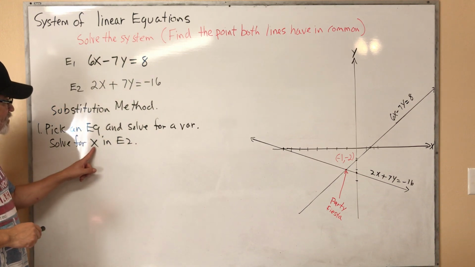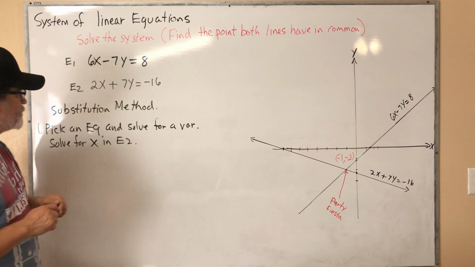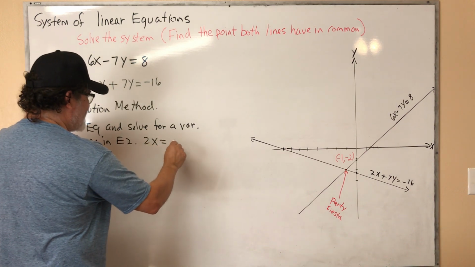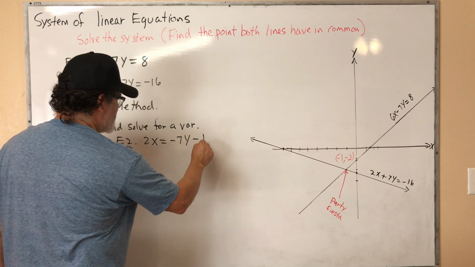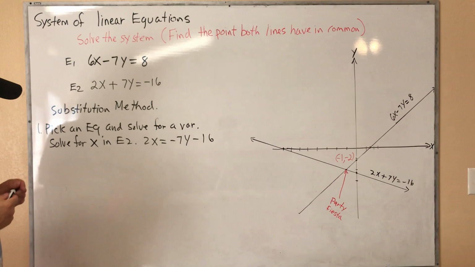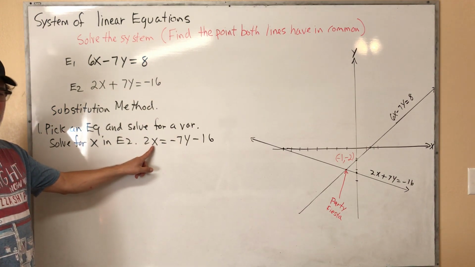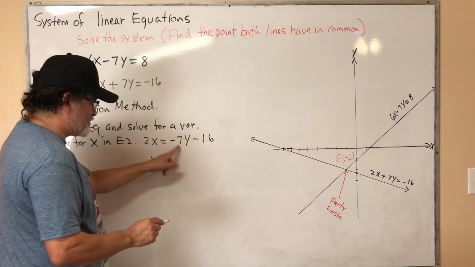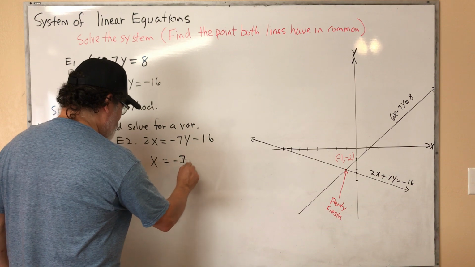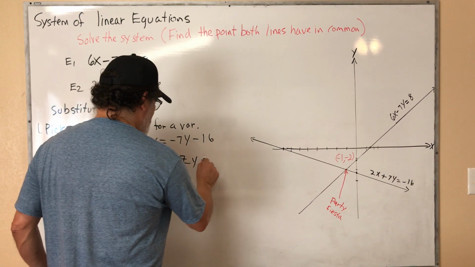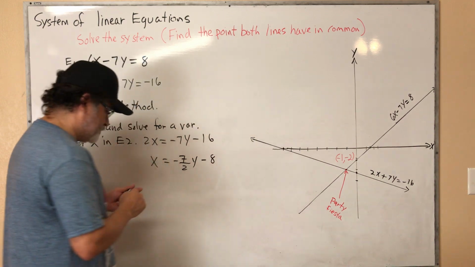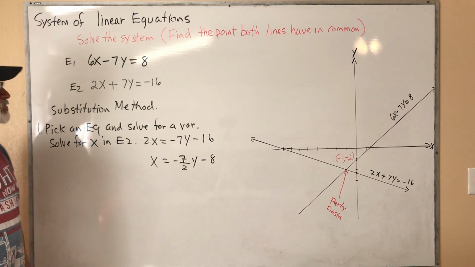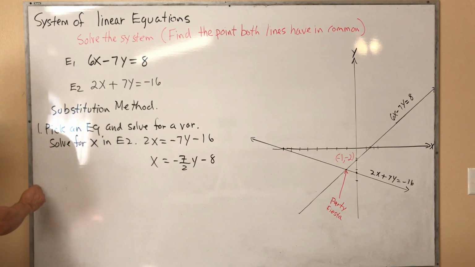So if I'm going to solve for x, bring this 7y to the right. So 2x equals negative 7y minus 16. Yeah, that's what I wanted. Almost done. Solve for x. How do I solve for x? Divide everything by 2. Divide this by 2, x. Divide this by 2, negative 7 over 2 y. Divide this by 2, what's 16 divided by 2? 8. Got it. Don't forget this equation too. That's the first step.